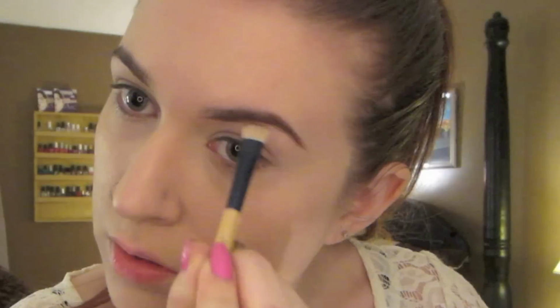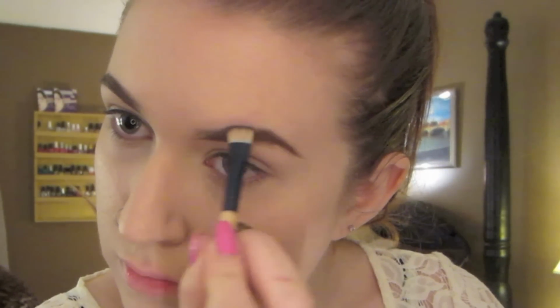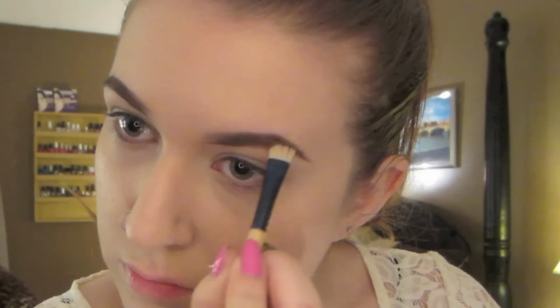I'm applying Charcoal Brown on the outer third of my eyebrow, and then for the middle of my eyebrow I'm going to be filling that in with a mix of Charcoal Brown and Omega, and then for the inner quarter of my eyebrow I'm filling it in with Omega.